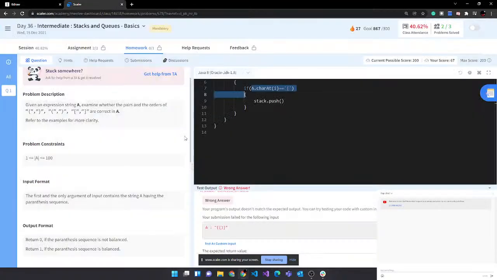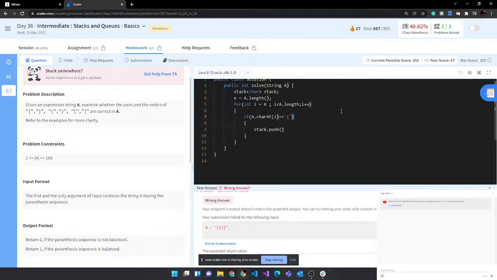Right. Okay. Stack dot push a dot character at i. All right.